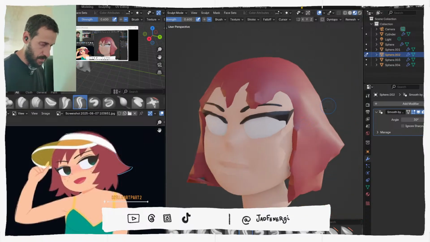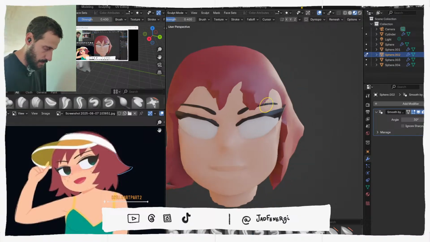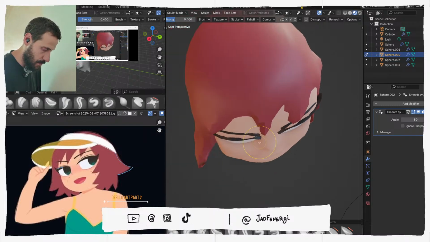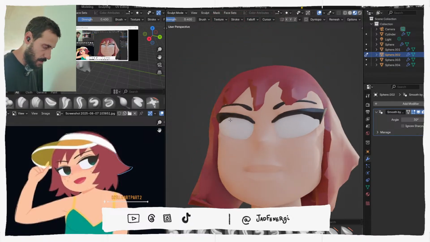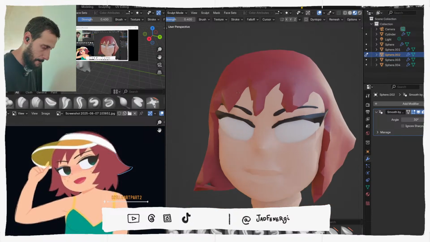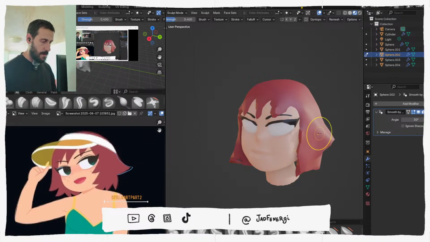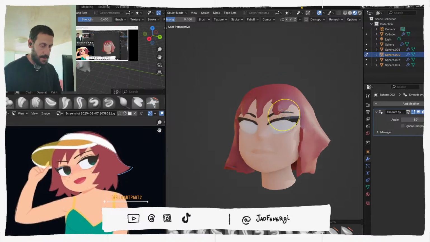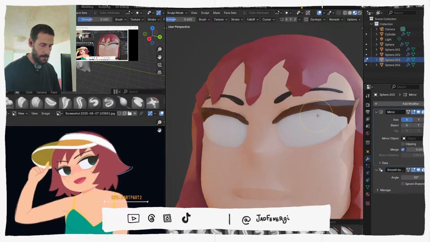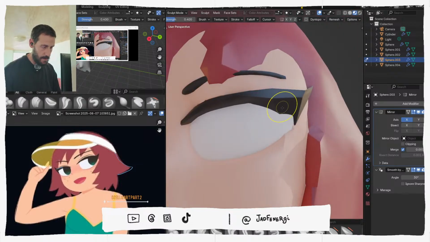Yeah, probably better. Go back to the grab brush. We need to add one more strand in here, but we need to push it outwards first and then down. We're getting somewhere. It's not a very good place for now, but it's not bad.